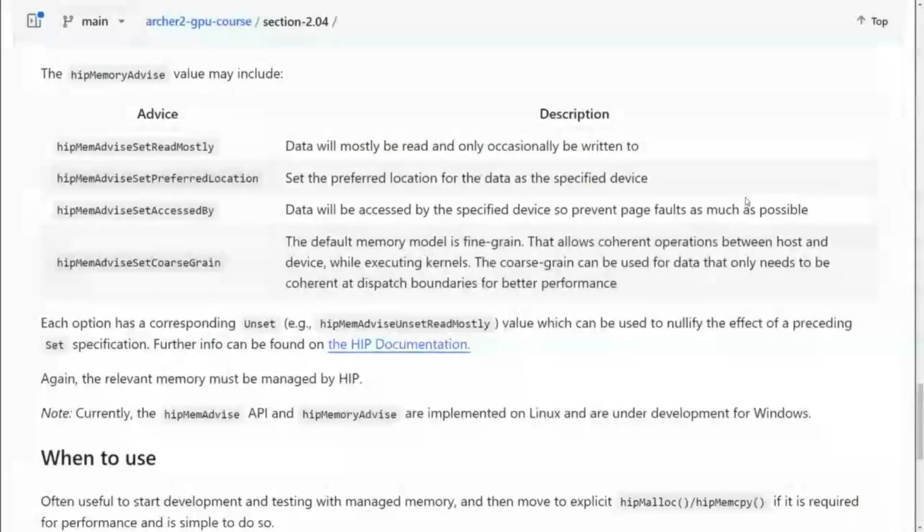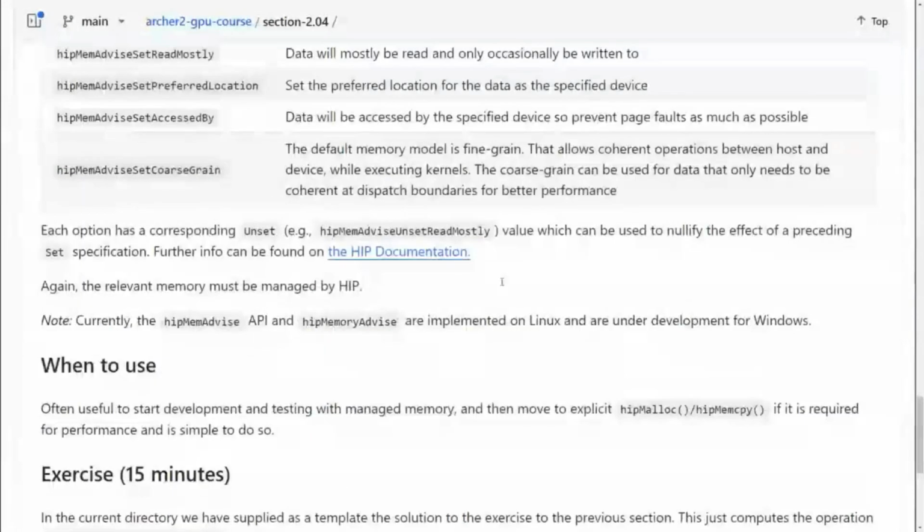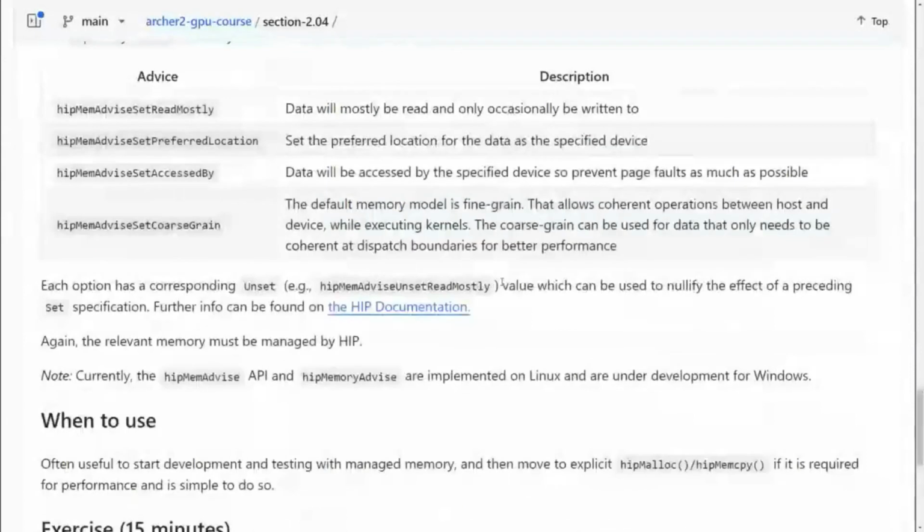So we're talking a little bit about how your workflow might be as you're developing new code. You could start off by saying, I just want to get the framework of my algorithm working, and I don't want to worry about explicitly optimizing memory locations for performance at this stage. I just want to get the flow of the algorithm, the kernels written. I could use managed memory at that stage to speed me up, and then I could review later, once I've had a chance to analyze what's actually happening with my algorithm once I've got my implementation, and then move over to a stricter location-based ordering for memory. Okay, so that's a very quick introduction to managed memory.